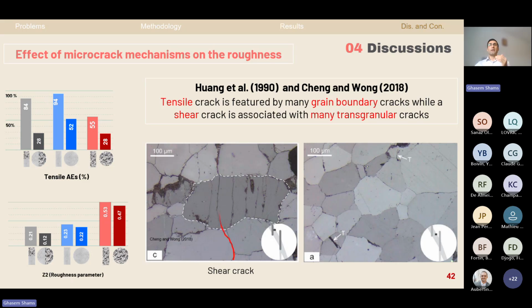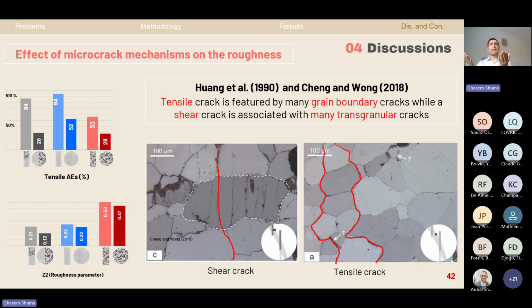On the other hand, because the tensile cracks have lower energy, the cracks or the fracture always prefer to pass through the weakest zone, the weakest bonds. And in granular materials, the bonds between the grains are the weakest bond. The tensile cracks prefer to go through the bonds, as you can see here. This is the tensile crack that passes through the grains.